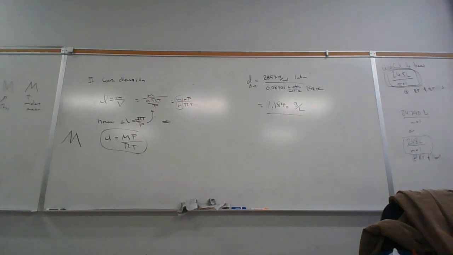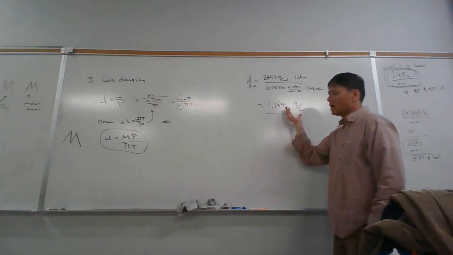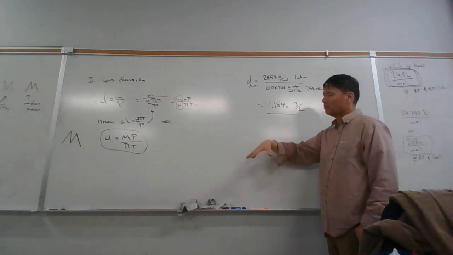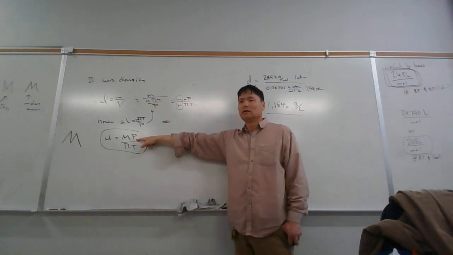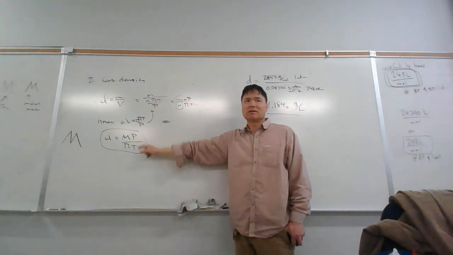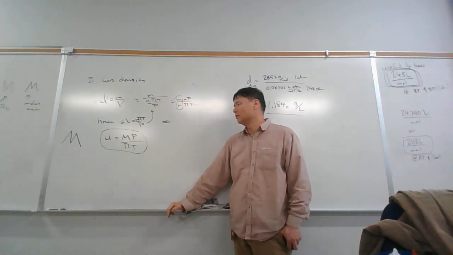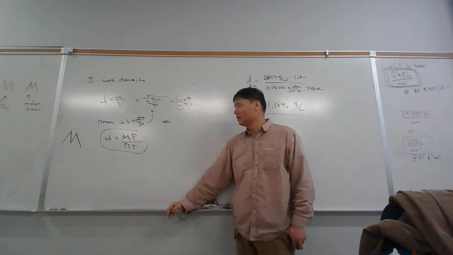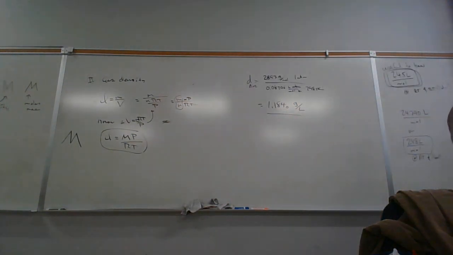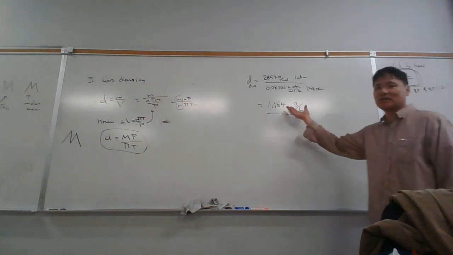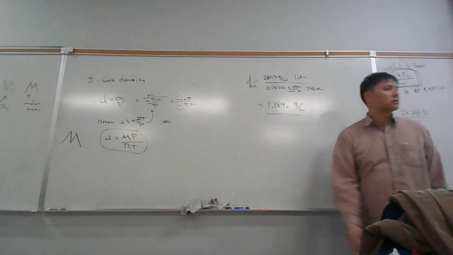Yeah. There's one other application for this, and it depends on how precisely you can measure the density of a gas. If you purify a gas and measure the density very precisely with a lot of sig figs, then you can use the density to calculate the unknown molar mass of a gas. This gives us another way to determine molar masses. How are molar masses typically determined? They're typically determined using a mass spectrometer. You just weigh the molecules. But if you don't have a mass spectrometer, then you can do it the cheap way. The cheap way is to measure the density of the gas and then determine the molar mass.